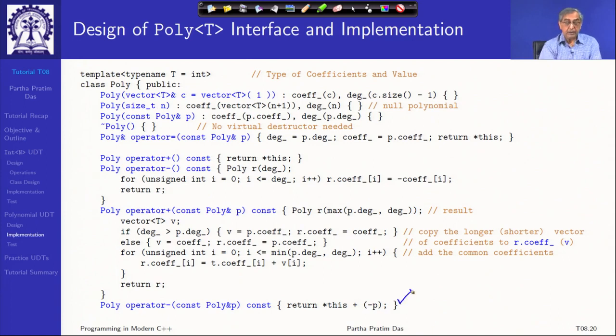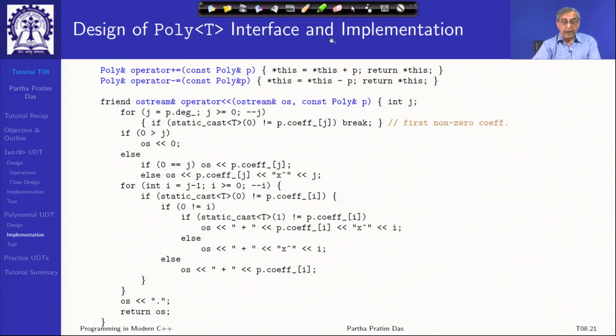Similarly, you can do a subtraction here. So, you can have plus assigned, minus assigned operators based on that, and then you can write out a polynomial. This code looks a little bit clumsy C, because possibly that is the best way to write it, because there are several special cases you need to take care.